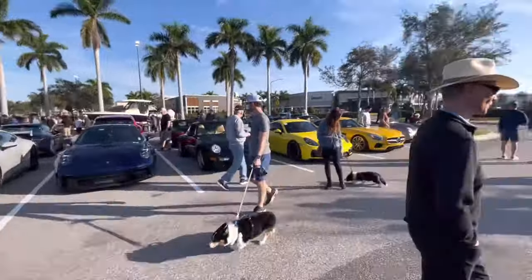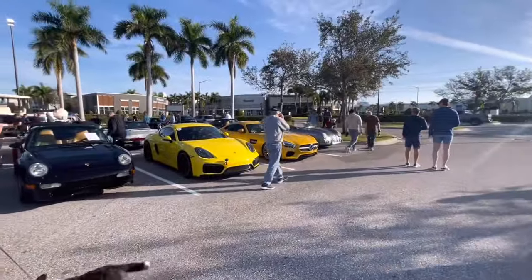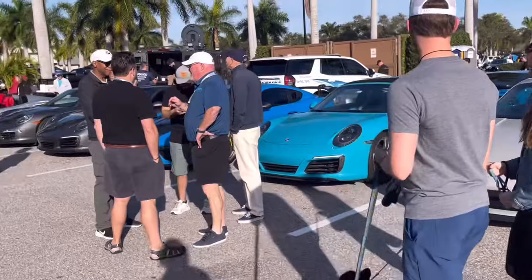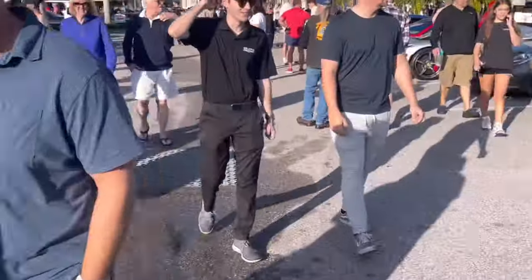And over here, nice Porsche. I also like this yellow AMG GT — I have a Hot Wheels pretty similar to it from a while ago — and the Cayman with the GoPro strapped to the tow hook. Pretty cool. We got a lot more nice 911s right here, all lined up, and more Vettes as well.